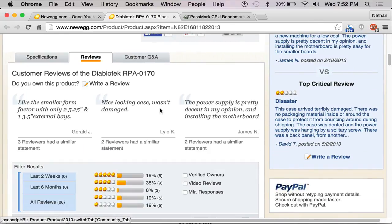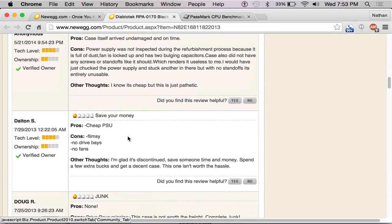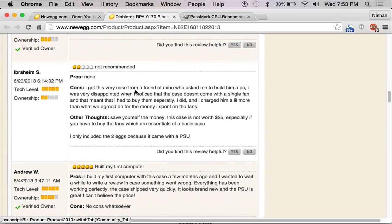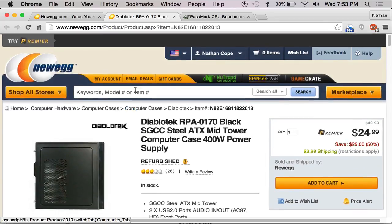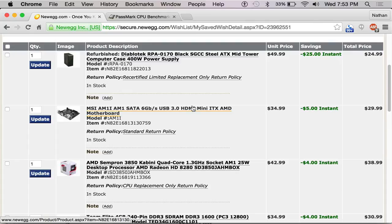Okay, so let's take a look at some of the reviews as well. Hey, look at that. This baby sliced my finger. So as I was talking about before, the metal is very thin, so we really don't want that to happen to you. Okay, let's see. Oh, look, dust in the fan for the power supply. Interesting. So I think we could stop there regarding this case. This is not a case that we would buy for a number of reasons. Let's move on to our next component, and that is our motherboard.